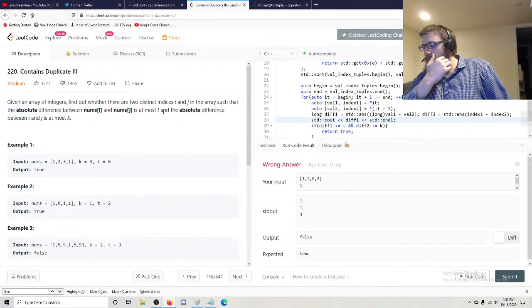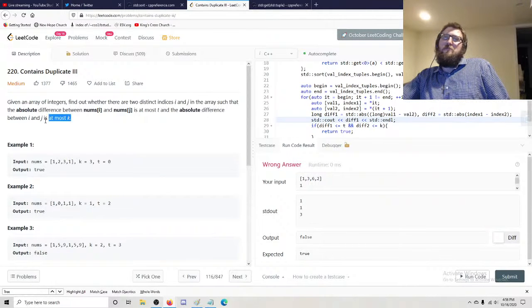And actually, do you even need to do it this way? Maybe you don't even need to sort it then. Alternatively, you can just check from left to right the K. I'm actually not sure now. I can think about it.